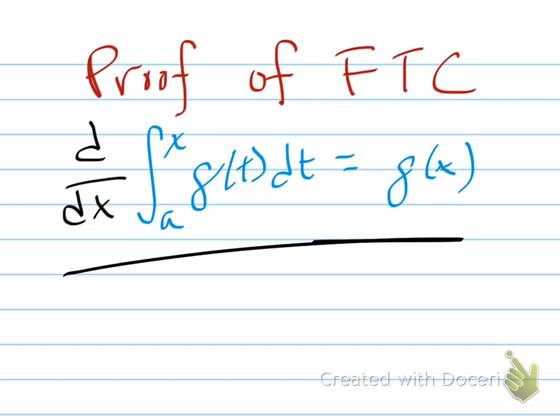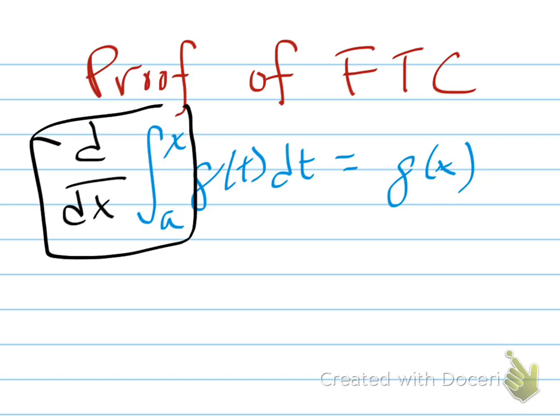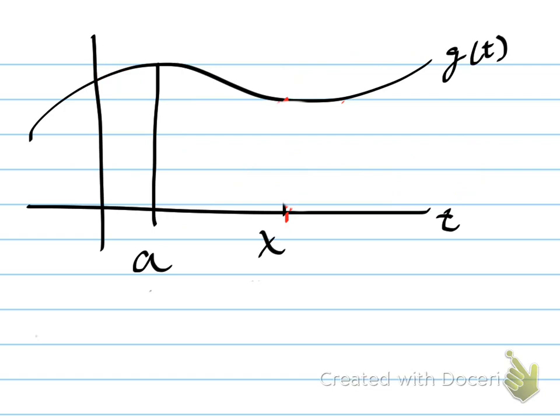Our goal is to show that this statement is true. Now what is it saying? It's saying that the derivative of an accumulation function, which is what this thing here is, the function you are accumulating underneath, or effectively, that these two operations are inverses of each other and as such will cancel, and what you're left with is the function underneath or inside. So let's go ahead and look at a graph.